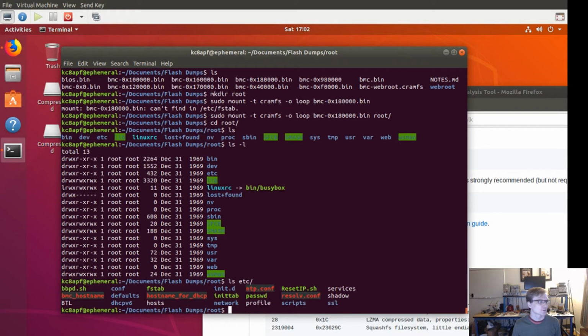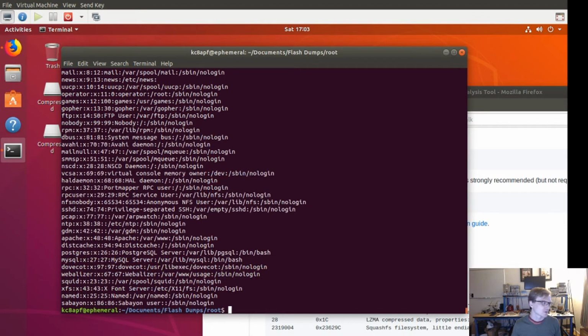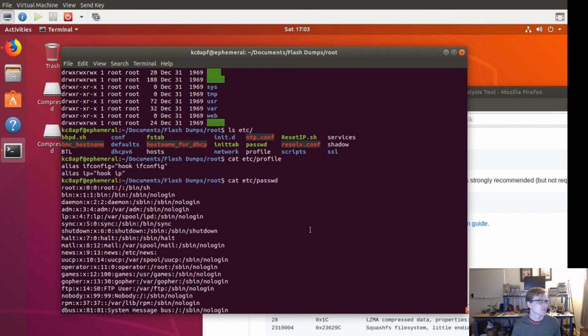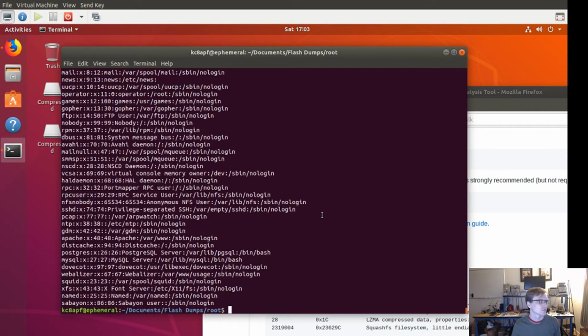Now, I want to find something that tells me what the version information is. That is one short etc profile. Okay, just because, what do they put in here? Interesting. It looks like a canned file from somewhere because I can't imagine anyone ever installing MySQL or Postgres on a BMC.